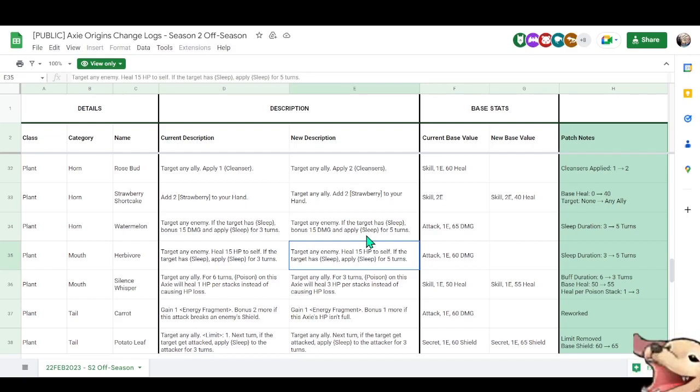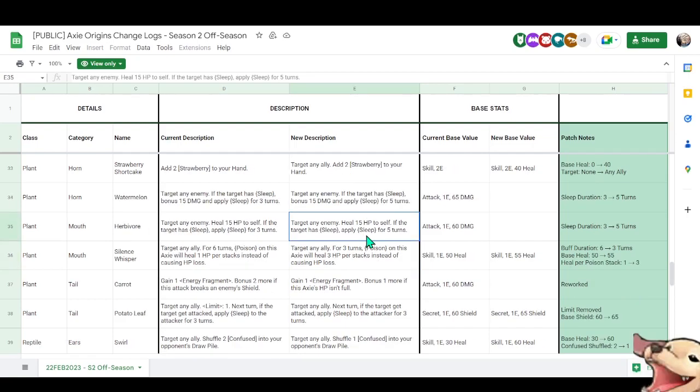Alright, next up, Silence Whisper. A lot of poison players are rejoicing. Silence Whisper has been reduced from 6 turns to 3. And the base heal has been increased to compensate. And the heal per poison stack has been changed from 1 to 3. But I don't think it's enough.